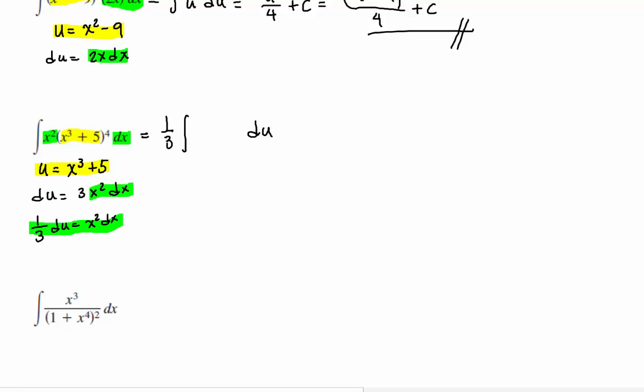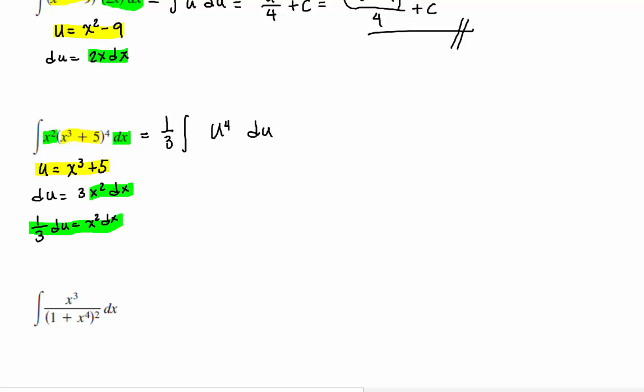And what I have in yellow is just u to the 4th. So that's my integral. So I have to make sure that I take everything inside of the integral. I cannot leave an x floating around and not take care of it. That wouldn't work. So I'm not trying to make things disappear or anything like that. I'm trying to take everything in there and substitute it with something.